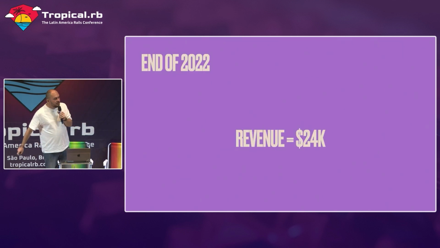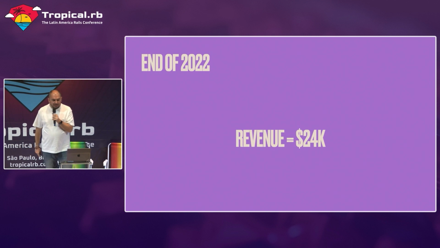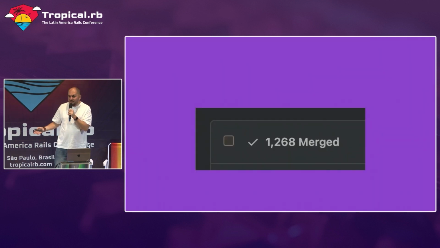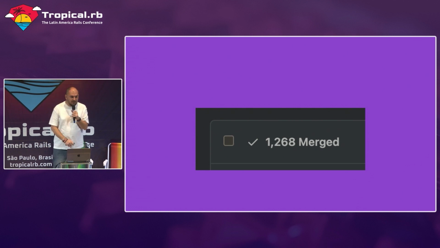End of 2022, we made $24,000. It was the ramen profitability level we wanted. It was a shit salary, but I was doing the work that I loved. I had my own product and the freedom that I wanted. In the development area, we were banging out features and enhancements like crazy, and we still do. We are present on Discord and GitHub and showing a lot of support for everybody.